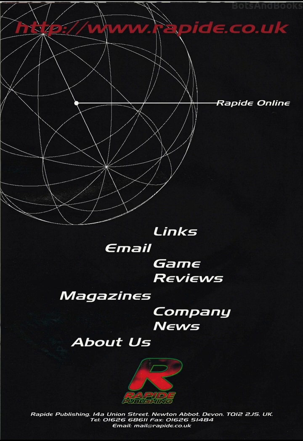This page is an online portal, the digital face of Rapide Publishing. At the very top, you can't miss the bright red URL, proudly displaying http://www.rapide.co.uk. The background is dark, featuring a cool wireframe globe graphic, suggesting a worldwide web presence. Naturally, a line extends from the globe with the text Rapid Online, confirming this is their internet hub. Below that, there's a clear menu of options for visitors to navigate.